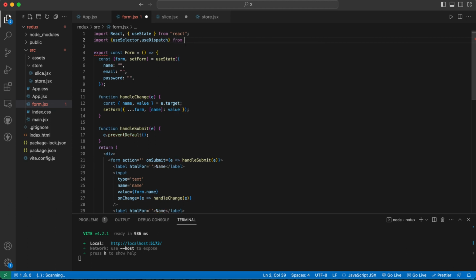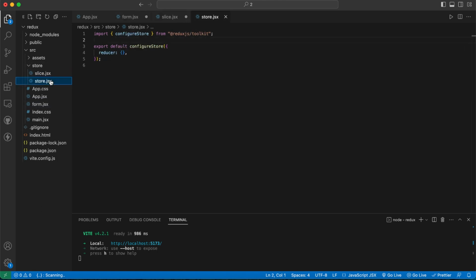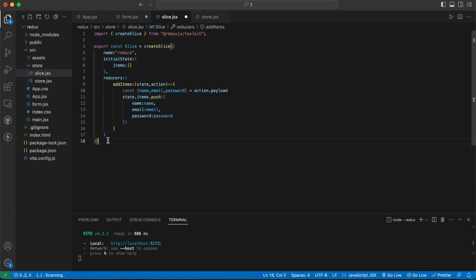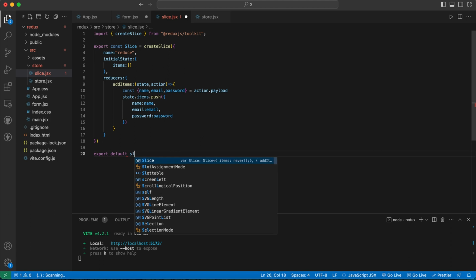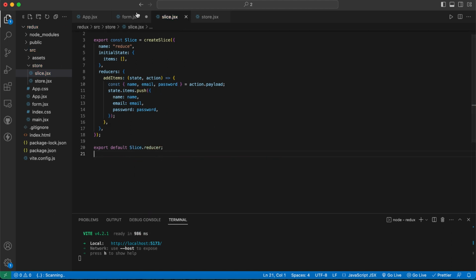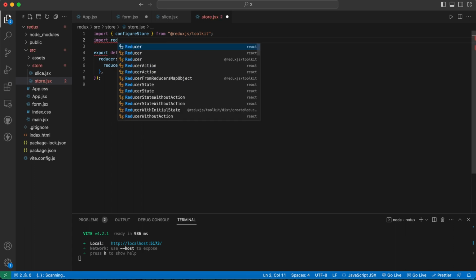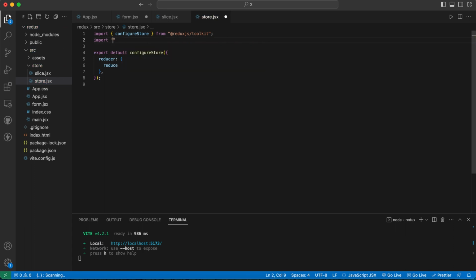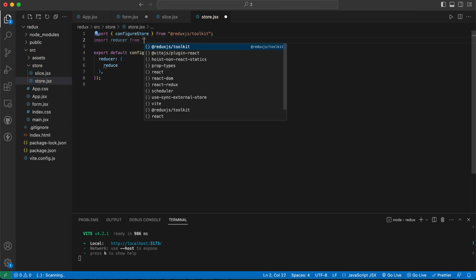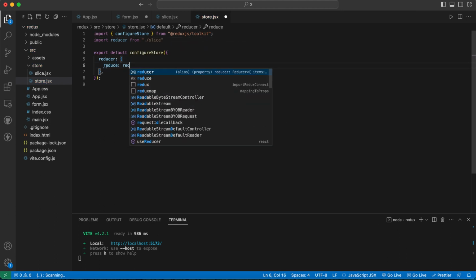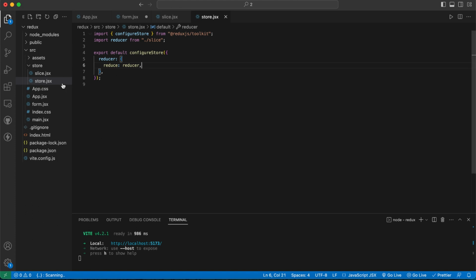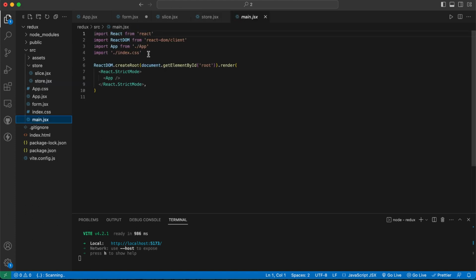And now we need to import some modules, useSelector and useDispatch, to show the data that is stored in the store. So now inside the store we need to configure the store and define the reducer. So let's export this reducer, go to the store and write any name, whatever name you like, and import that reducer. You can give it any name, that whole slice thing, and you need to initialize that. Now our store is completed.